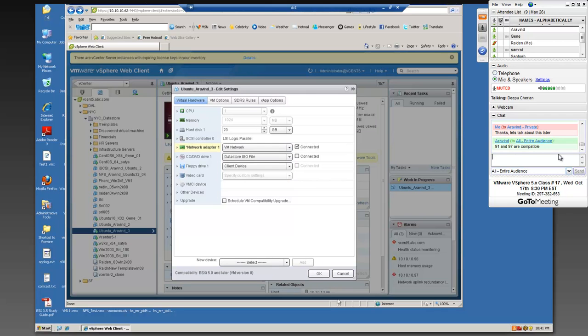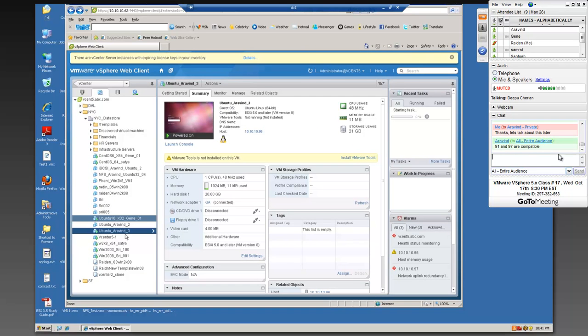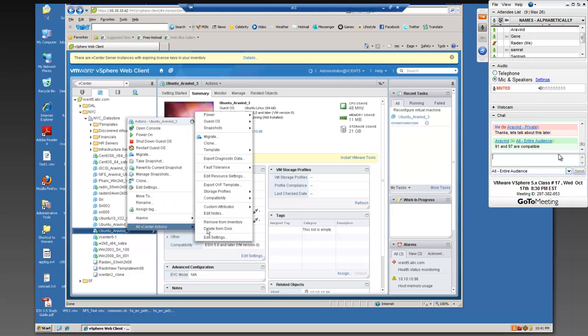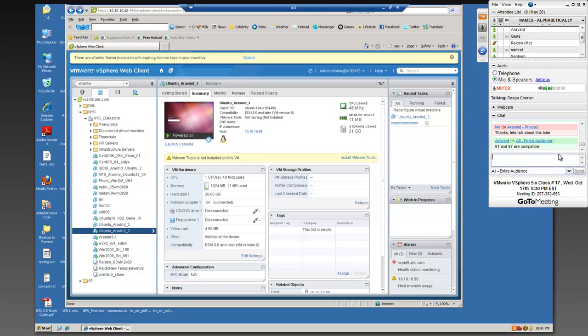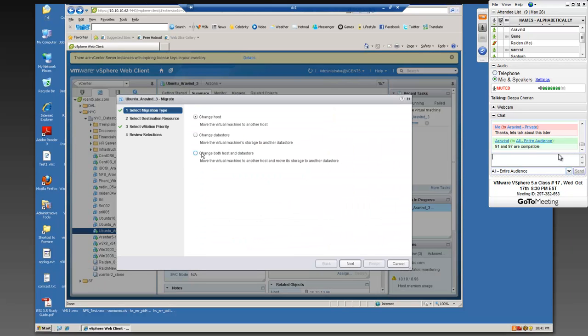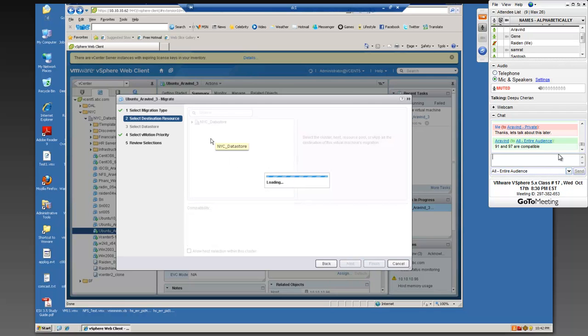I'm putting it on the VM network. You see that? I've done that. Coming here, Migrate. Even though it's on a local storage, I'm getting that option checked. You remember when we were doing it earlier, it was not giving that option. I'm going to move it to 91.